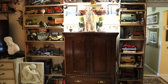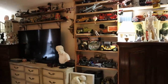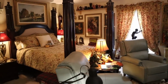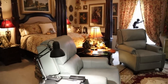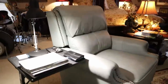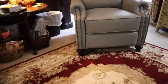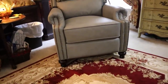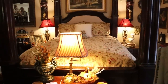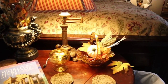And we'll get into these collections. Yeah, I've been kind of saving them back. Hot air balloons, airplanes, motorcycles, trucks, and cars. Now, I use just a temporary fold-up side table because I can get it out of the way. But here's the new chairs. They're leather. And this color is called sage. And there's a little sage in our bedspread. Hopefully you can see it. And in the curtains that match. And the carpet on the floor.